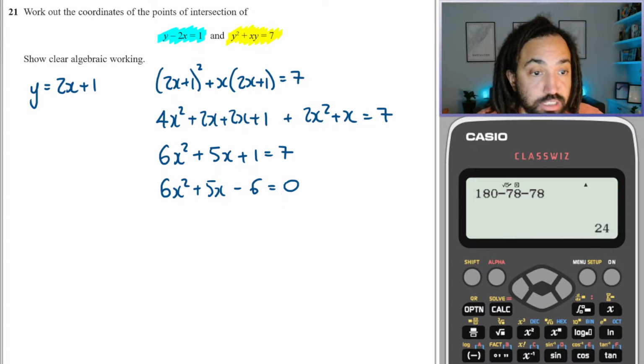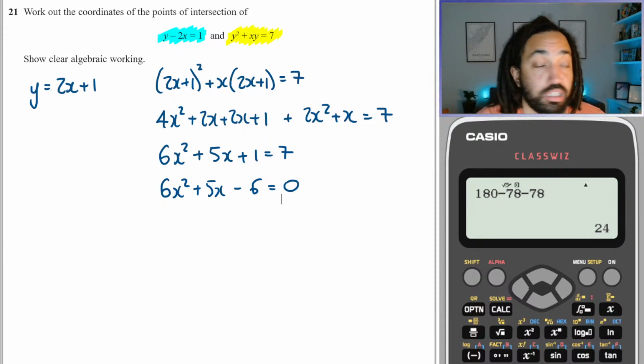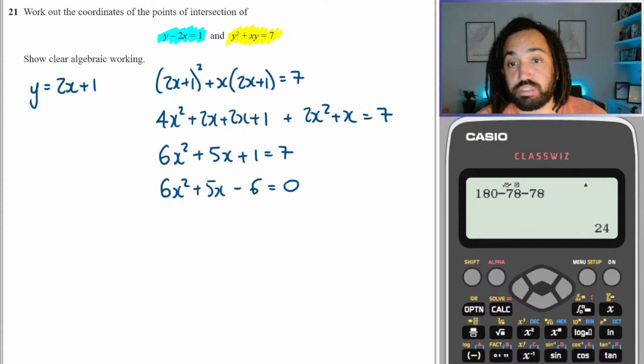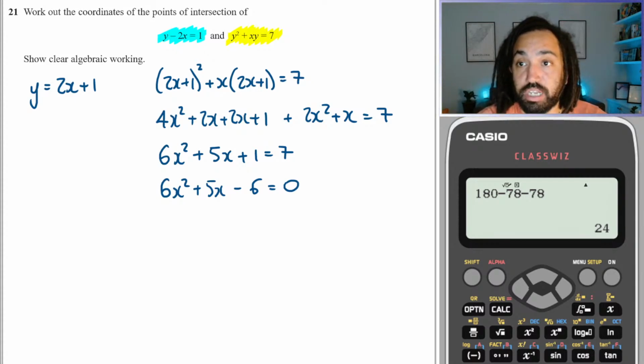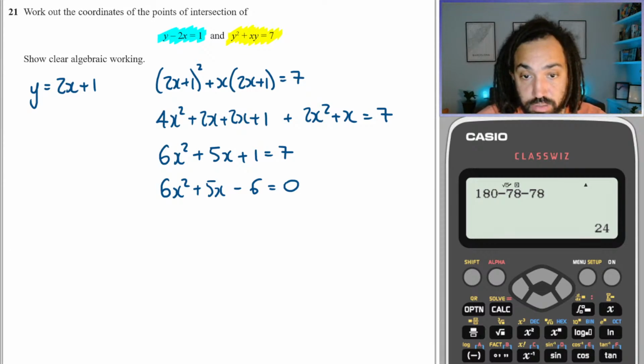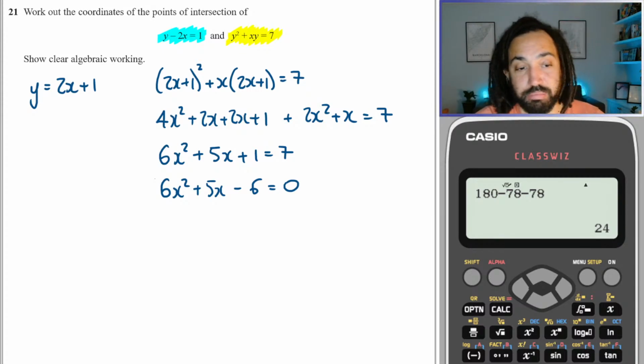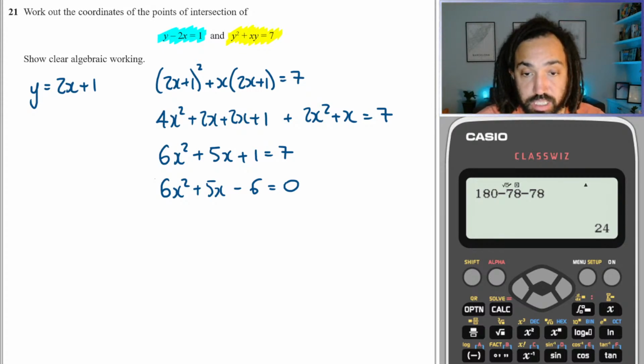Not going to make predictions for the paper. I don't know what's going to come up. No one does. It could be anything. And I might do predictions for paper 2 if I've got time and there's lots of demand for it. But also the problem is that I won't see this paper like I do the normal papers in the summer, because there's no one at the school I work at that's actually doing the paper, so I won't really be able to make predictions for paper 2, to be honest.